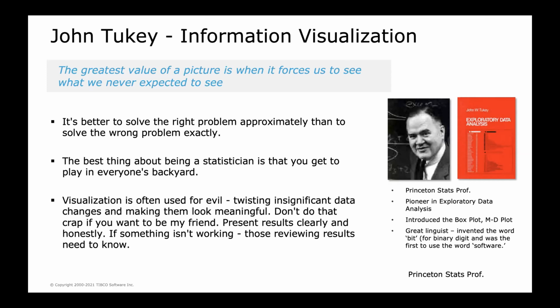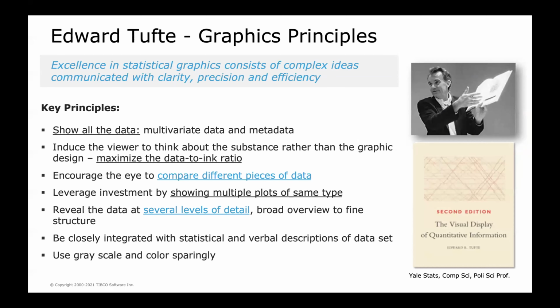He was a professor of statistics at Princeton. Now, he did invite Ed Tufte, who was a professor of statistics and computer science at Yale, down to Princeton to give a series of lectures one summer. That turned into Ed Tufte's first book, The Visual Display of Quantitative Information, where the principles that Ed laid out in that, a time and memorial, show all the data, maximize the data to ink ratio.